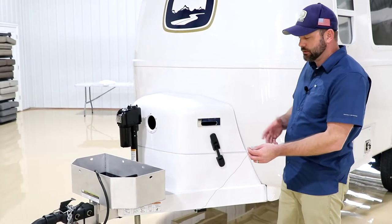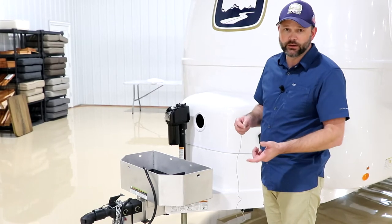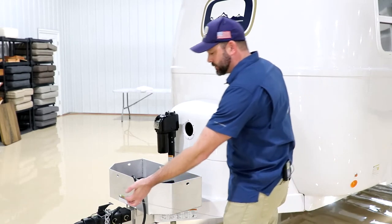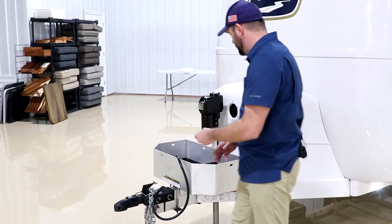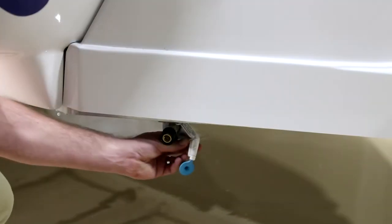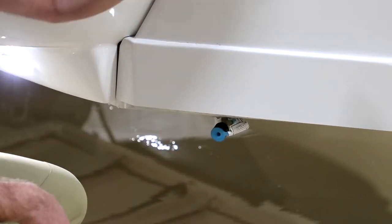Here is the safety breakaway cable, same as on the Elite II. It comes with a carabiner that you attach to the tow vehicle itself. Depending on the tow vehicle and hitch style, you can attach a secondary carabiner if necessary to ensure a hard connection. The breakaway needs to be a specific length so it pulls before the chains do. Here on the Elite we also have a front LP quick connect — this is an option, so you have to ask for this upgrade. It functions the same as on the Elite II and is a low-pressure system, so the appliance you use must function on low pressure and cannot have its own regulator, as this is already regulated by the onboard regulator at the tanks.